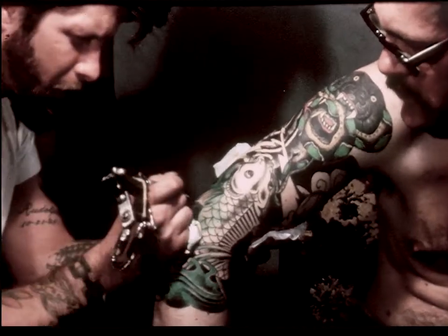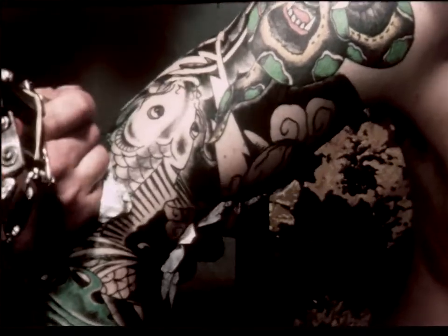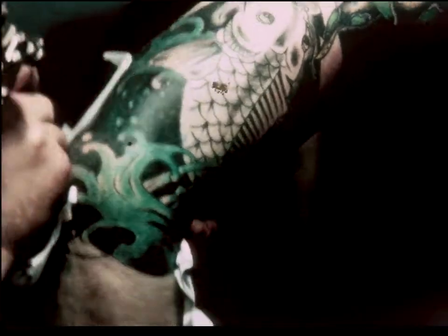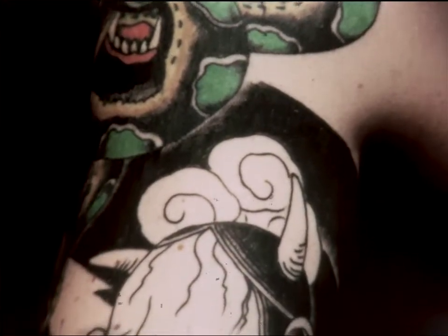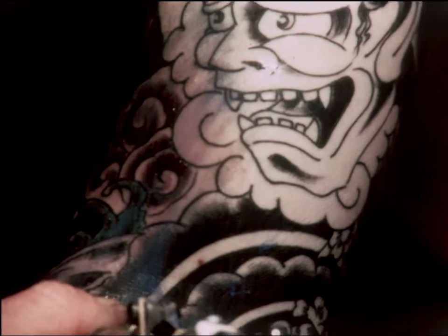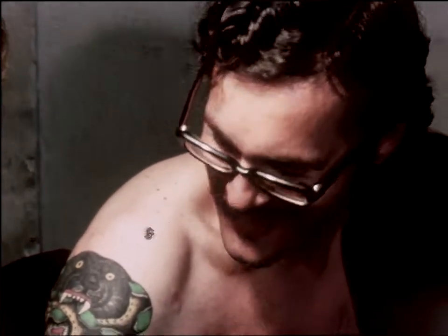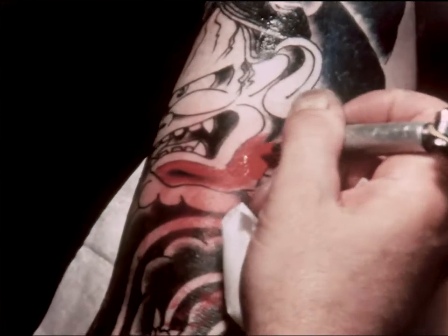I was exposed to it when I was a kid and I liked it, and I tried to bring it into Western tattooing around 1961 in Long Beach. I made a few pretty rough attempts. About the same time, Sailor Jerry was kind of getting into it, and it took him probably five or six years to develop his particular style. We kind of developed along at the same time. But when I got to sort of a peak in it, I didn't care much for the particular people that wanted that kind of work, so I dropped out of it for three or four years.